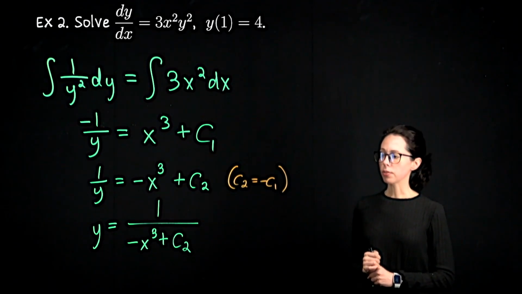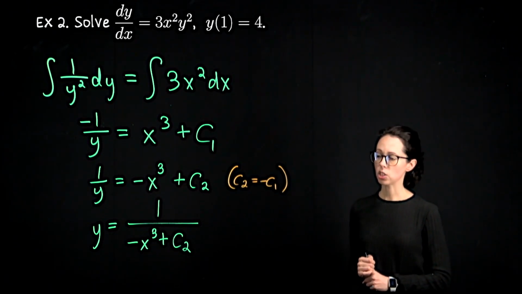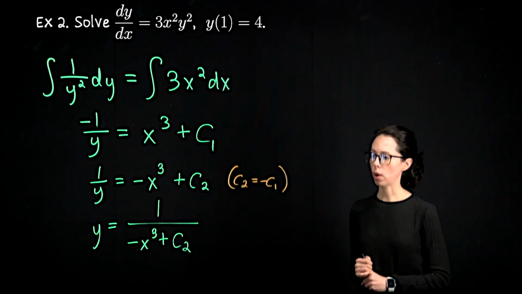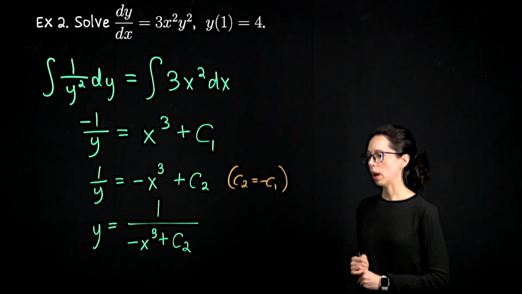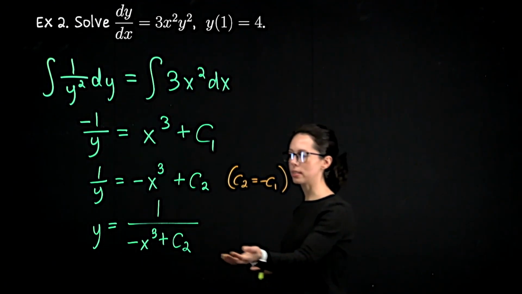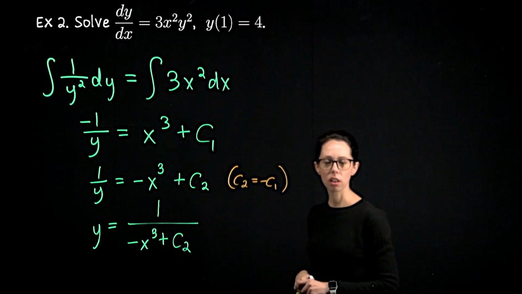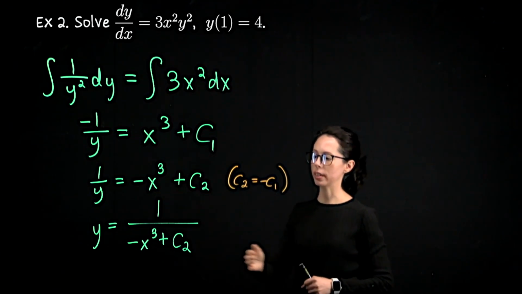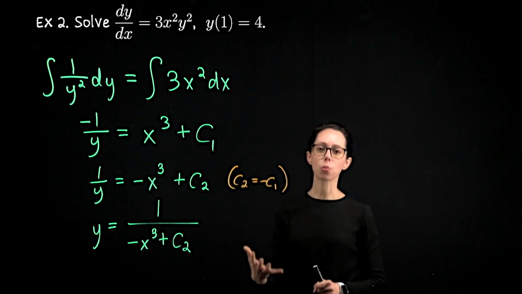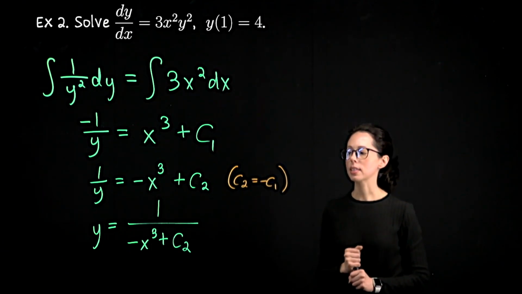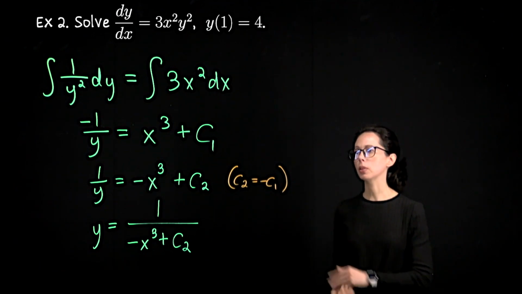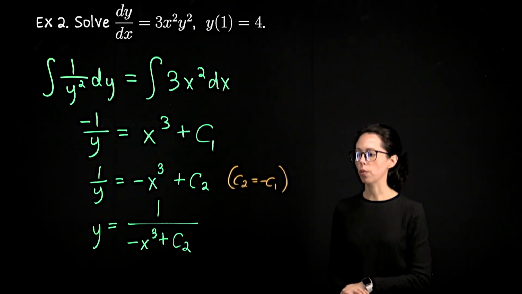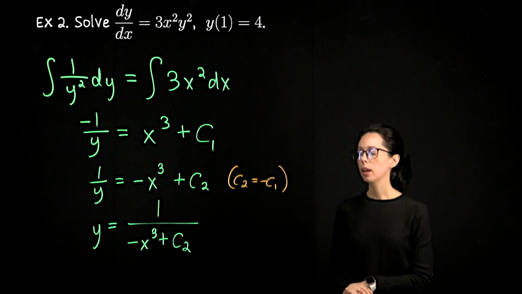At this point, we've solved for y, so we've got the general form of the solution. y equals 1 over negative x cubed plus c2. This solution isn't necessarily going to exist for all values of x. In particular, if the denominator is ever 0, this wouldn't be a solution to this differential equation. But let's not get too off topic here. I just want to show you the method of separating variables and finding the general form of the solution that way. Okay, so given this, I would like to actually solve an initial value problem.